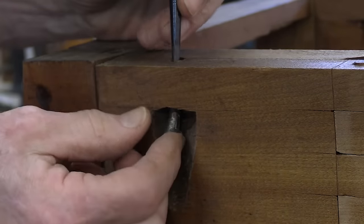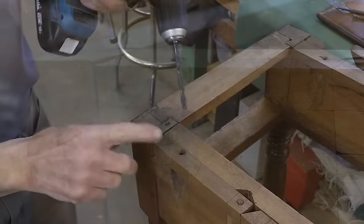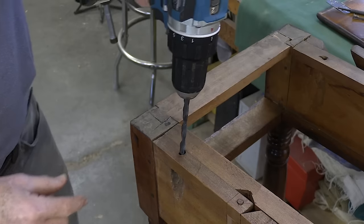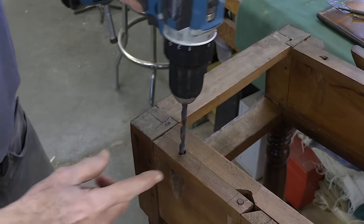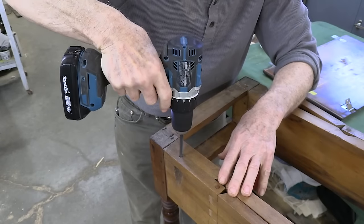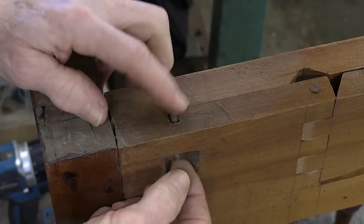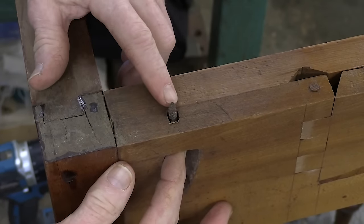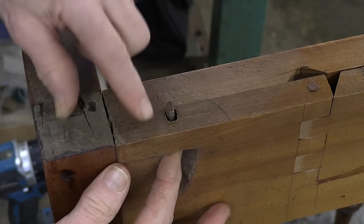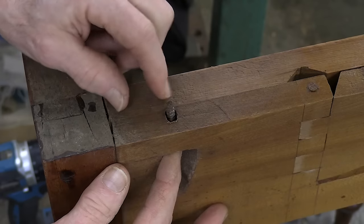which I've got to do something to correct. So not only am I going to drill this hole to make it larger, I'm also going to go back and forth like this to elongate the hole perpendicular to the grain of the tabletop. Now the screw can move freely through the hole, and also the screw can move back and forth. Hopefully that's enough to allow for wood movement of the top. I may even elongate that a little bit more.